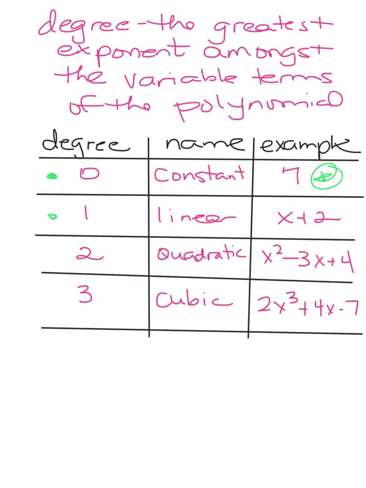When we're looking at degree 1, for instance, in our example, this is really x to the first. We don't write it, x to the first plus 2. That name is linear. That's going to be line. When we have something to the second power, we call it a quadratic. And as you can see in our example, the highest power there is 2. And the last one we're going to look at is when we have a degree of 3. That means cubic. Something cubed is cubic. Our highest power there is to the third power.